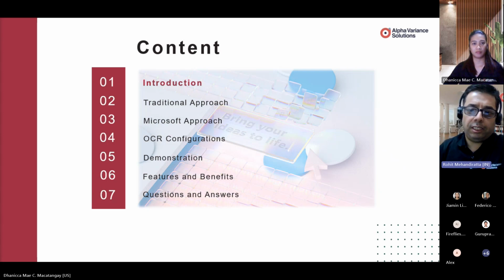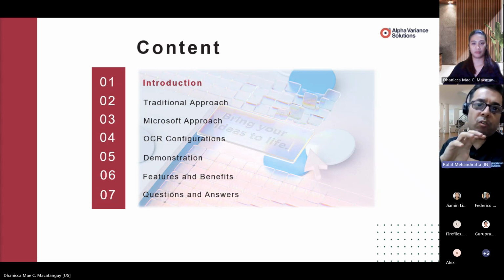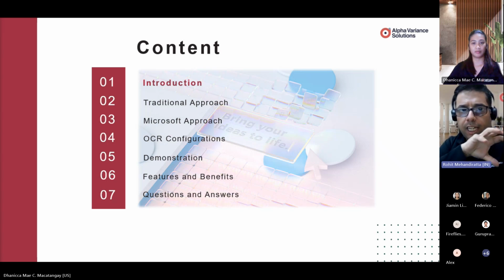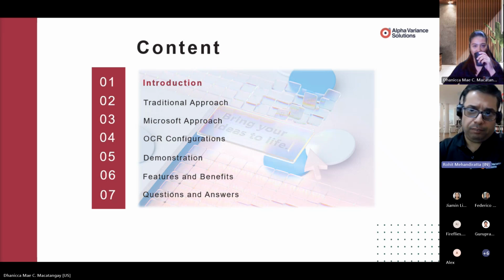We will first start with a brief introduction about OCR, optical character recognition. Then we will have a quick review of how traditional vendor invoices are processed. Then we will see how Microsoft Invoice Capture OCR is placed against traditional invoice capture OCR, where it finds its place, what all it replaces, and how it makes the life of invoice processing easier.